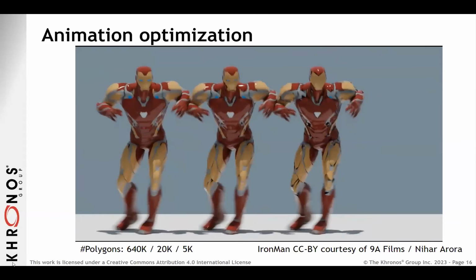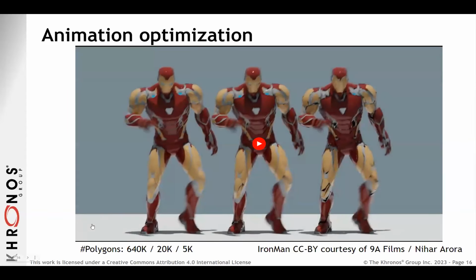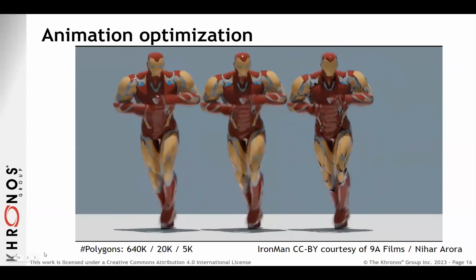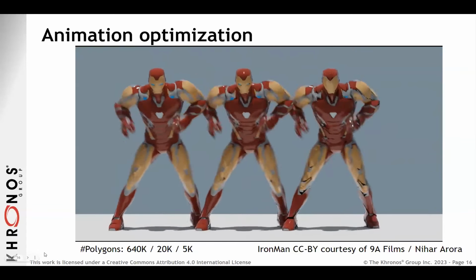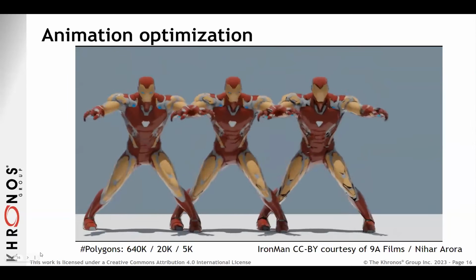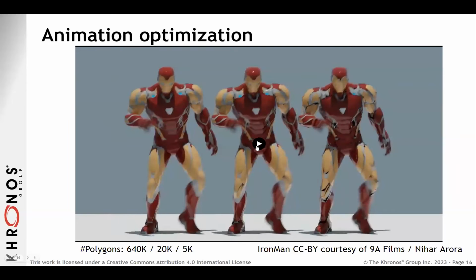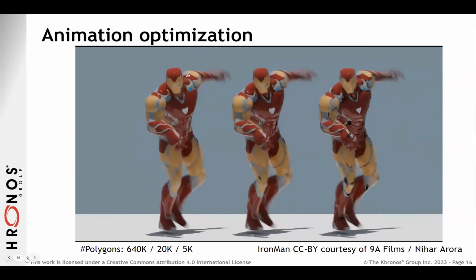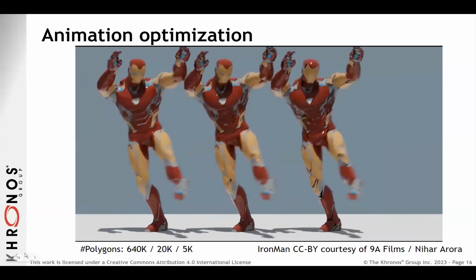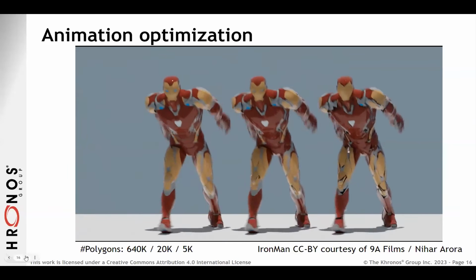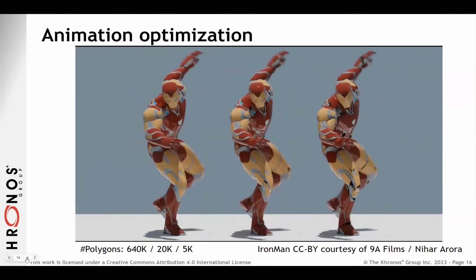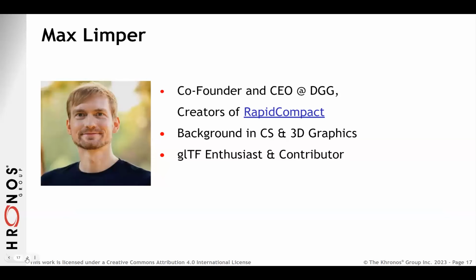the movement, right? And those assets were optimized not only in terms of poly count, but also the animation itself was optimized. I would say it's basically indistinguishable one from the other. So you can see that you can save a lot of space and computation time for those real-time scenarios. And that would be the end of my presentation. And now I will hand it over to Max, our CEO, who will take you through material optimization.